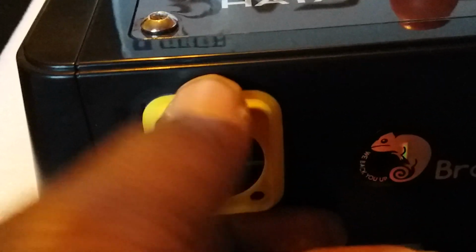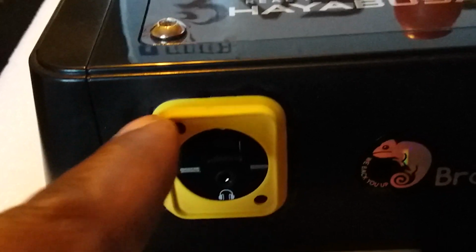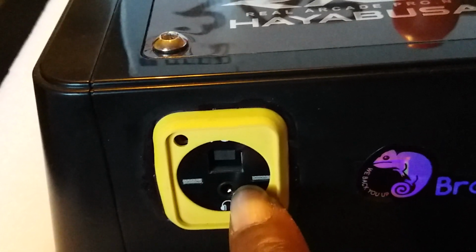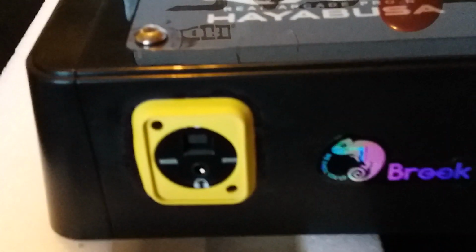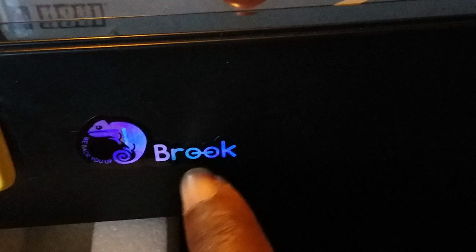I call it a grommet. I really forgot the name of it. That's sad. But anyway, this goes on the outside of it, and it covers it up, and it's rubber. It's not going anywhere. I got it on there pretty solid. Another Brook's sticker that comes with it, you know, the fight board.